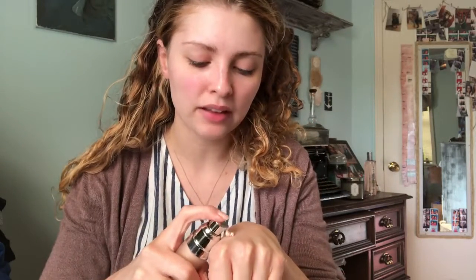Alright, so to go ahead and start, this is supposed to be a dupe. Excuse me, this is the Physicians Formula Spotlight. This is supposed to be like the Becca Backlight Primer. It's supposed to be an exact dupe. I've never even used the Becca Backlight Primer. I think Kathleen Light said that she really did not like it.